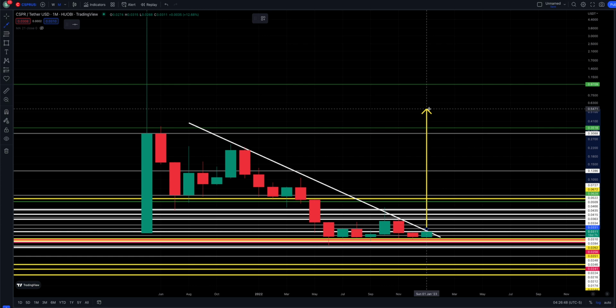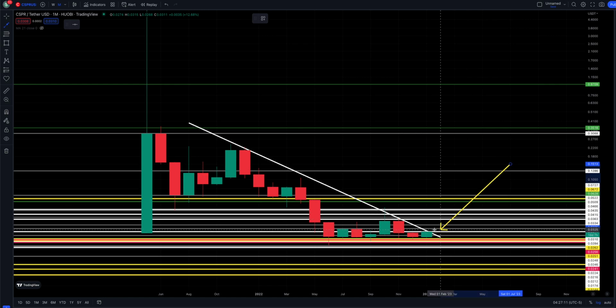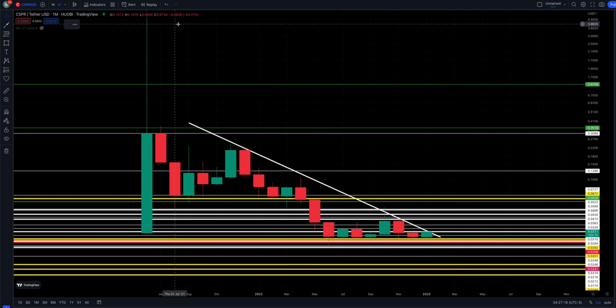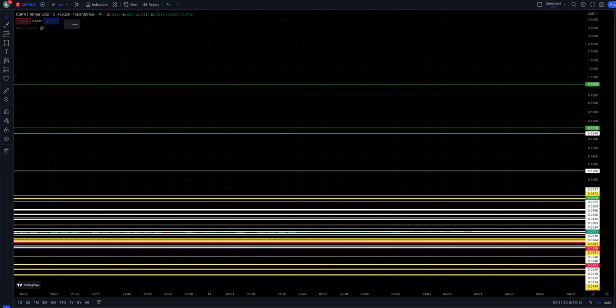So buckle up. If Bitcoin really starts to go here, we could see things like Casper breaking out to the upside in a big way, as well as many other cryptos across the board and in the market. So that is just my opinion, but you can see this wedge. We are basically at the apex here, and things are heating up. So we will see what happens. If they continue to push the markets up, I see no reason why Casper won't have a nice, healthy breakout.